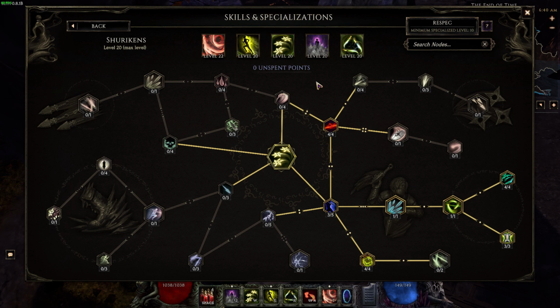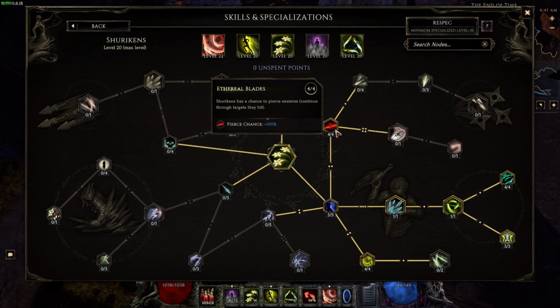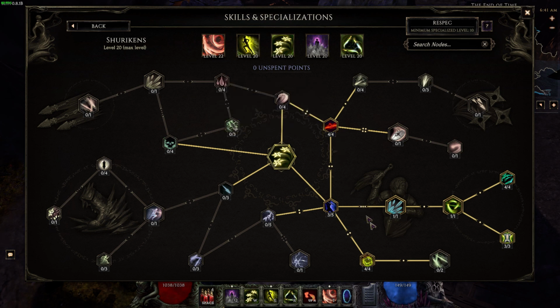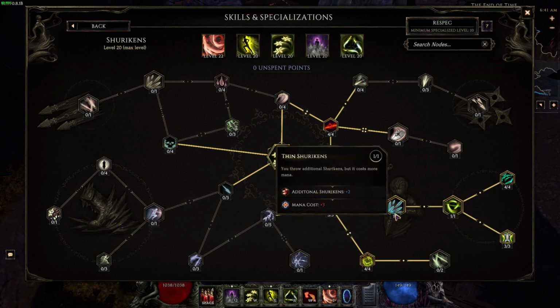For Shurikens, we have this set up to pierce, to spin around us, and to give us dodge. It also does a lot of armor shred for us. We have 3 points in Alacrity for the attack speed, 4 points in Ethereal Blades for that pierce chance. This is so that when they're spinning around you, they won't just hit an enemy and disappear. You'll have 100% uptime of them. 4 points in Abrasive Arsenal so that it has 200% physical res shred and poison res shred chance. 1 point in Thin Shurikens for additional Shurikens and additional mana cost.